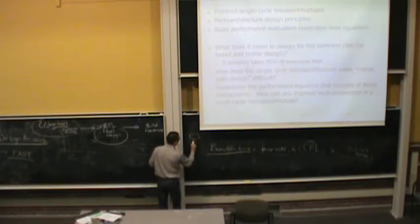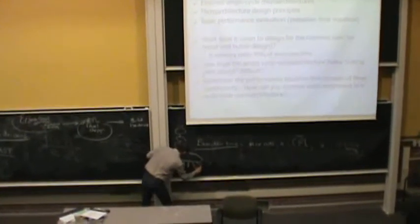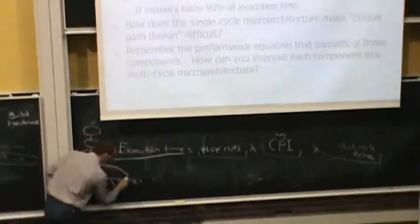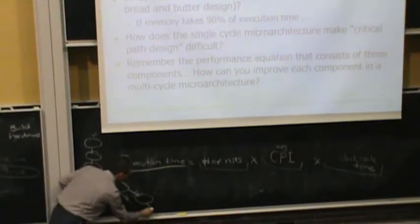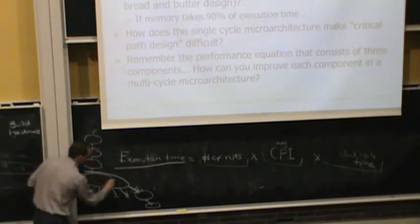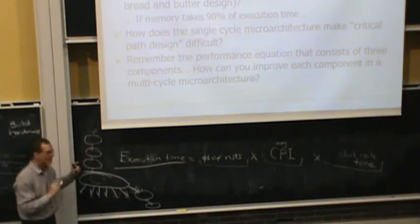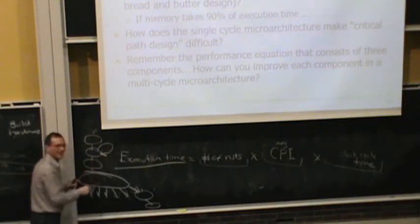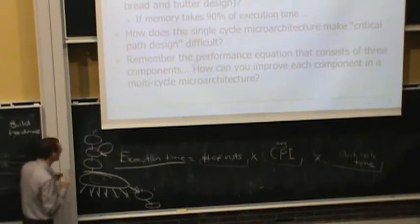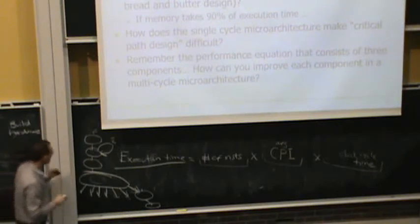You have a bunch of fetch states, and then a decode state, which we will cover today, and then a multi-way branch out of that decode state. Remember? Here you decode the instruction, and based on the instruction's type and opcode, you jump into a separate state to process that instruction. So your cycles per instruction is really determined by how many states you traverse when you execute an instruction, because each state takes one cycle. Some states loop on themselves. It's still one cycle; you stay in the same state. And you remember why: because they access memory. If the memory is not ready, you stay in that state.